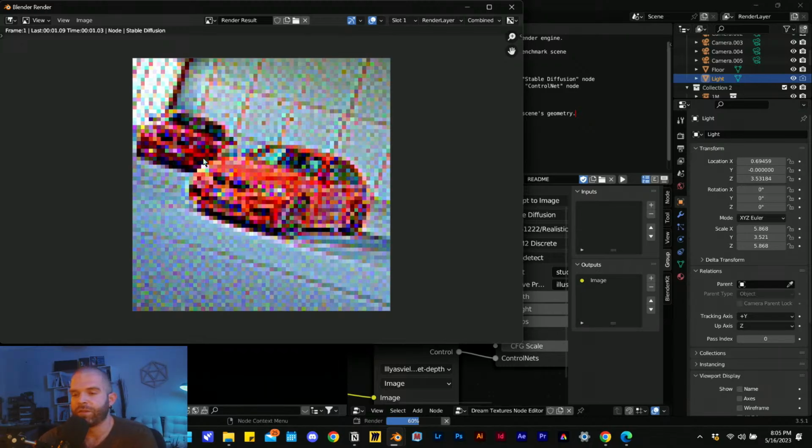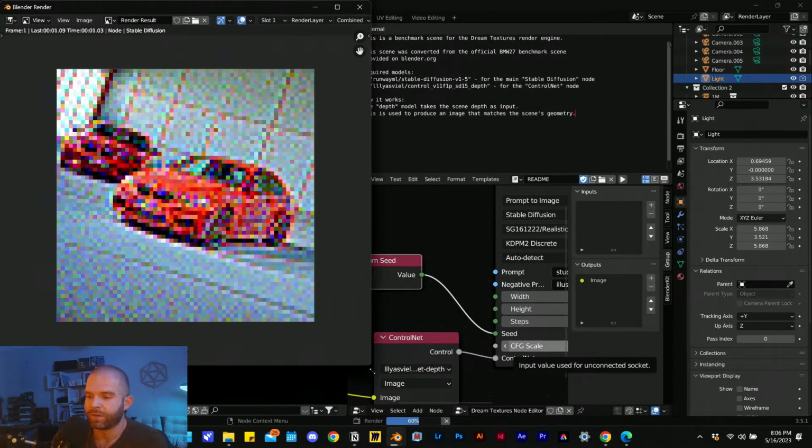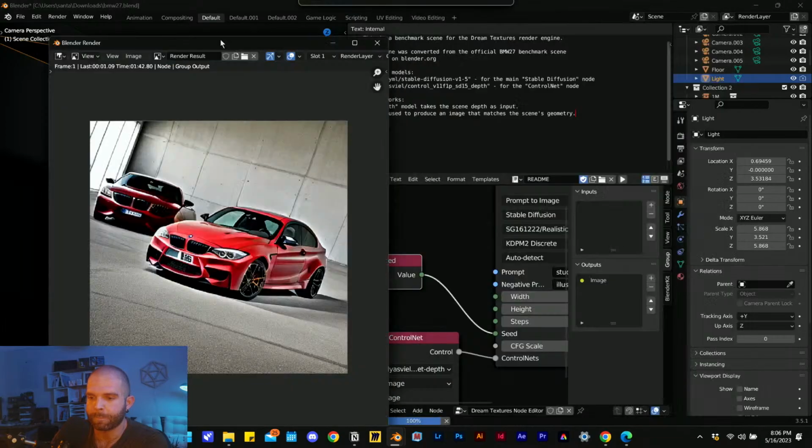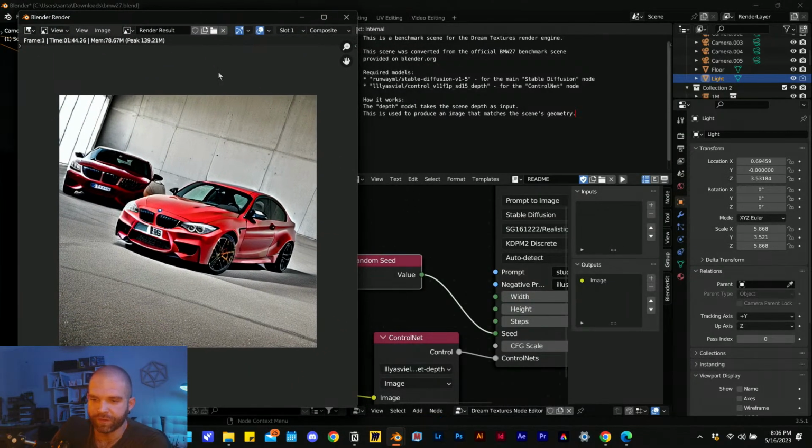Now, this will be interesting to do an animation on, because however long each one of these frames takes, I don't necessarily have to worry too much about the more information you can put into the scene, the more detailed it'll be. But in this case, since we're really just using the depth map primarily to create this image, you don't have to do as much work, I would imagine, on the 3D scene, since we're working off of this plugin. Okay, there we go. I was trying to see if we were frozen, but we were not.